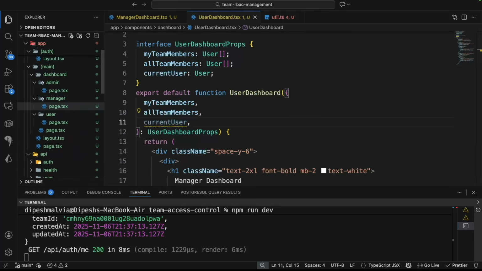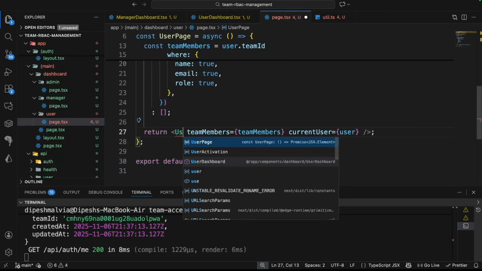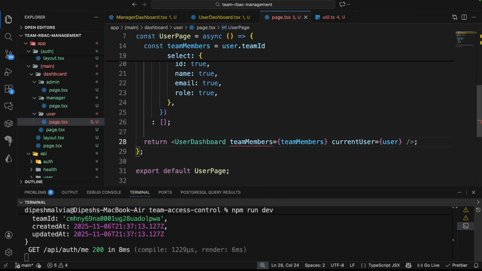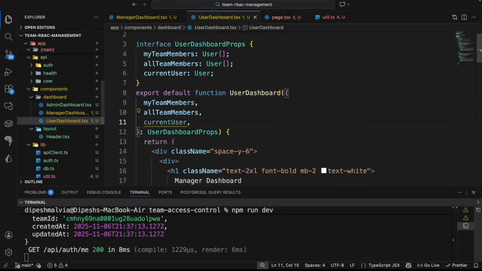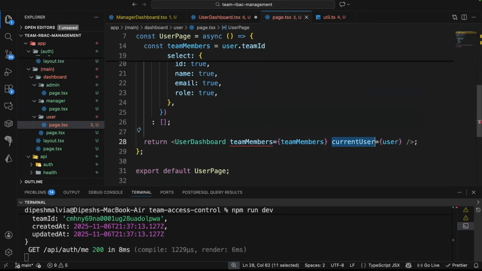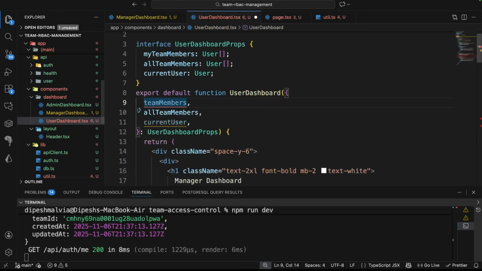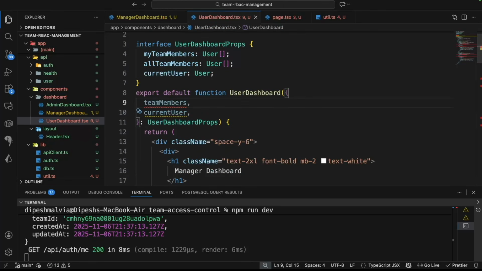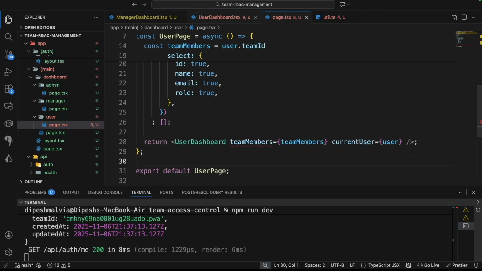So I will go here and I'm going to import the user dashboard, and on the user dashboard we pass the team members. So I will go here and I will have the team member, and the other one we pass is the current user. So I will copy and I'm going to go to the current user. So I'm going to just remove this. Okay, and if we go back here, there is a problem with team members.